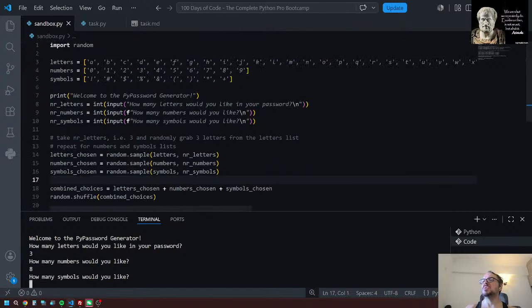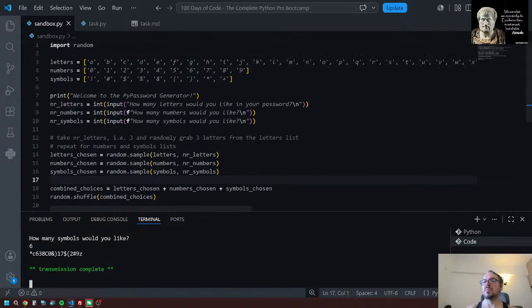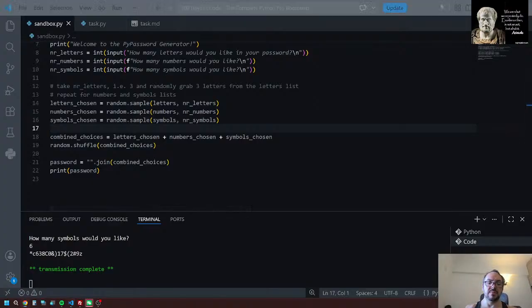Yeah, our symbols list has like 1, 2, 3, 8. Yeah, so let's say like 6 symbols. Yeah. Now, I want to ask GPT to make this look better according to best practices, without getting into functions and fancy stuff.